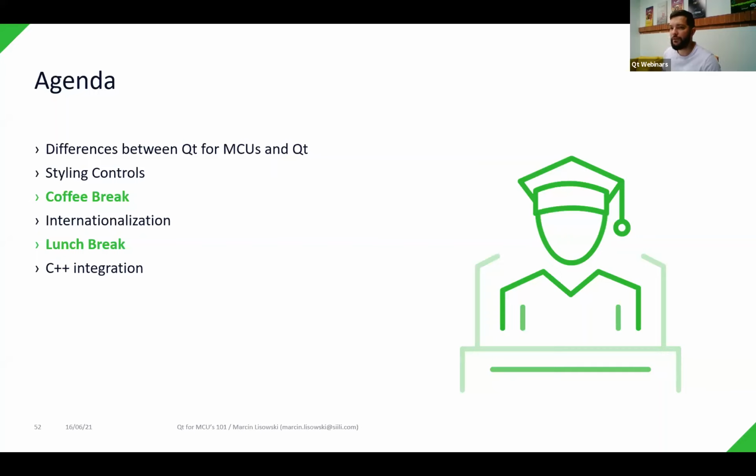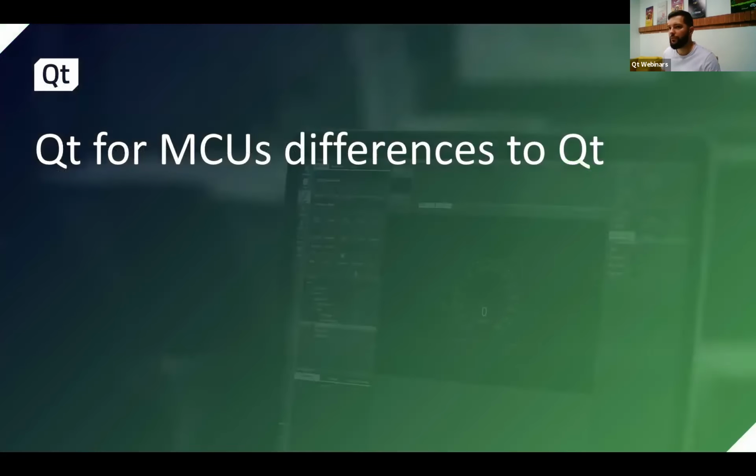We will have a short coffee break, and then we'll learn how to translate our application to different languages. After that, we will get some rest during the lunch break, and finally, we will see how to integrate our applications together with C++. So how to send some events from QML to C++, how to control different parts of your system directly from QML. For example, if you are going to modify or manipulate some other hardware modules, this topic will be for you. So let's start with differences.